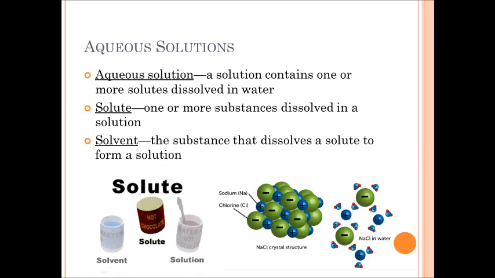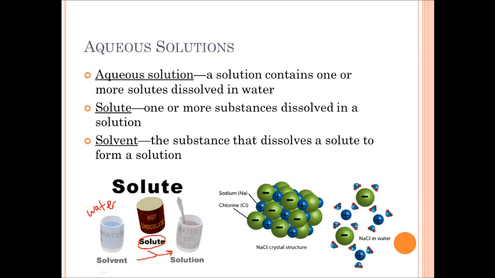Alright, so I mentioned earlier that we had aqueous solutions. So aqueous solution is basically where you have 1 or more solutes dissolved in water. These solutes are often solids. So solute is what is dissolved in the solution. So if you have a hot chocolate mixture, your hot chocolate is your solute. The solvent is what's doing the dissolving, which is going to be water most of the time. Particularly for aqueous solutions, that is the solvent. Okay, you combine them together, and you get your solution.